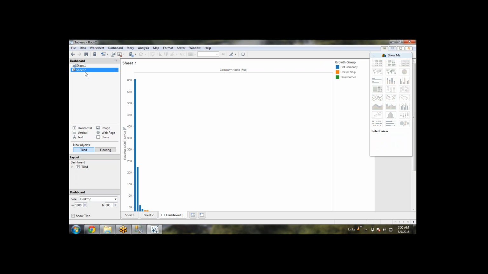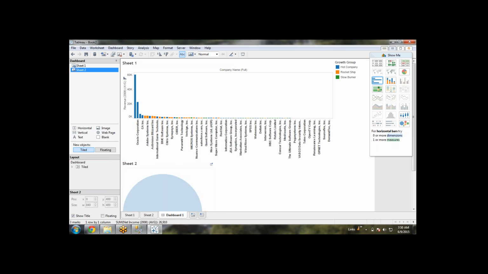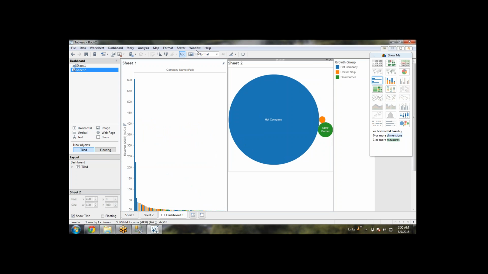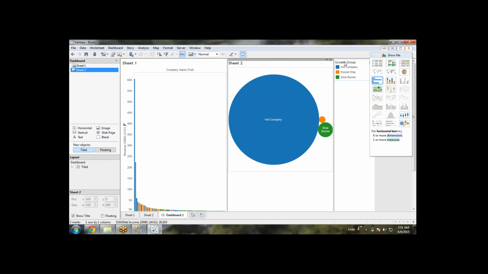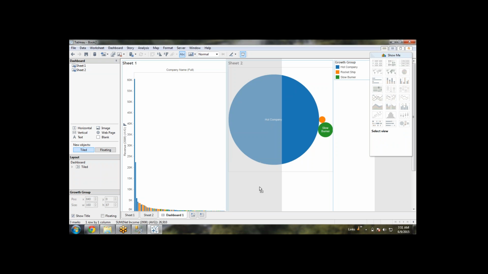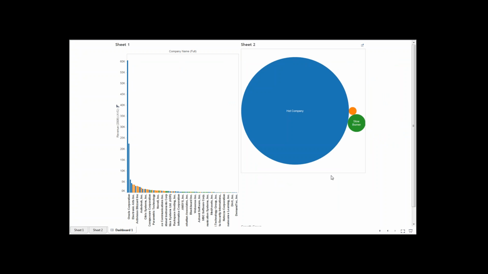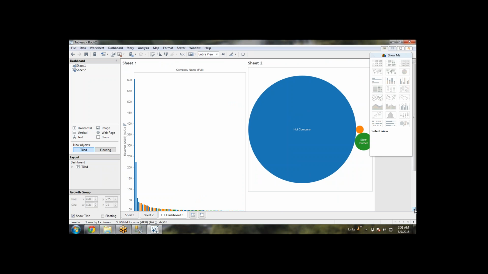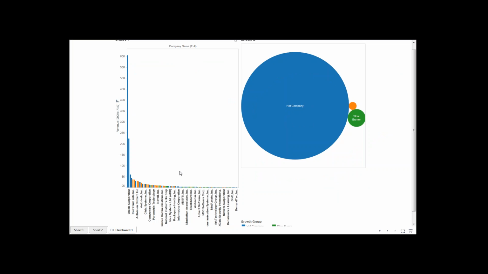I just drag this control and sheet 2, maybe something like this. The right side will pull it. Just see the dashboard. I've got this. To fill this space you can keep the filter here. Like this.